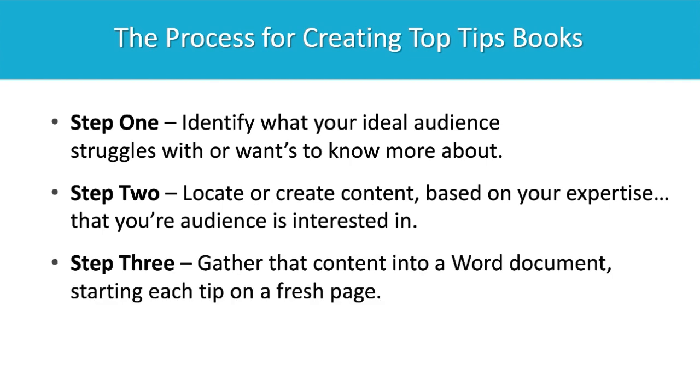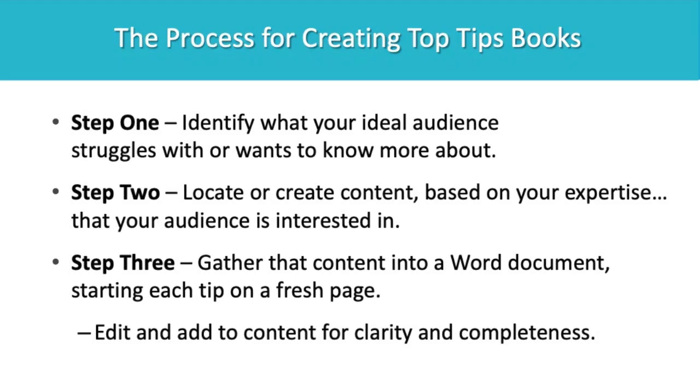And then step 3 is to gather that content into a Word document so you can begin to format it and get it ready to publish to Kindle. And what you want to do is start each tip on a fresh page, because this will become a table of contents entry in your Kindle book in the table of contents. And that will help you and your readers to see the layout of your book. And then edit and add content for clarity and completeness. So you may need to round out the content. You may need to edit the content. You may need to update the content, but you're going to have a strong foundation to build from.